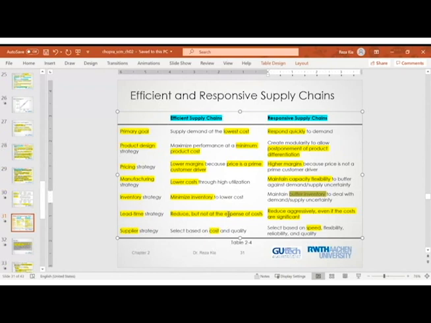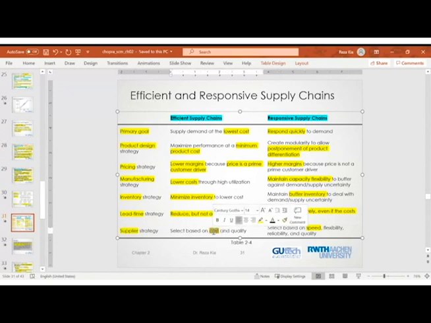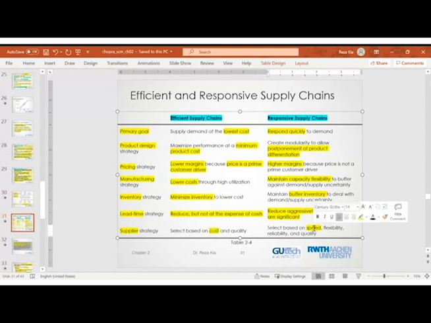And when it comes to supplier selection, if you are concerned about efficiency, it means that your main concern is the cost. So in your supplier selection, the main weight will be assigned to cost. But when you are dealing with a responsive supply chain and you want to choose one supplier, then maybe the delivery time and the flexibility in providing the items on time will be more important than the cost.